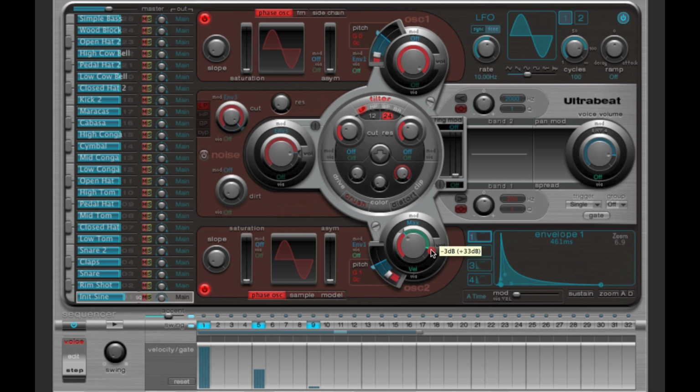Remember, these can be back to front, just like the blue one can be back to front. If I put them inverted like that, the quieter note will be louder, the louder notes, the green, will be quieter. So we hear more of this oscillator with the quietest notes. You can always invert the green, just like you can invert the blue, and then velocity just works back to front. Quieter is louder and louder is quieter. Like that. Always remember you can invert them. Okay, so that's something you can do with the oscillator volume.